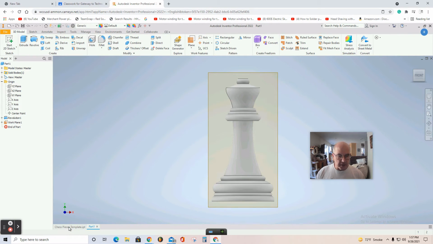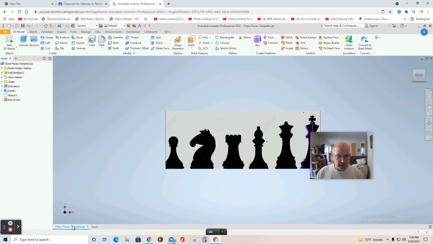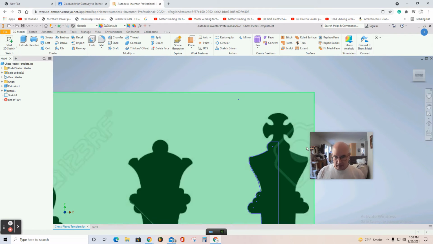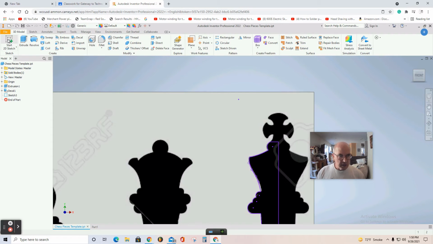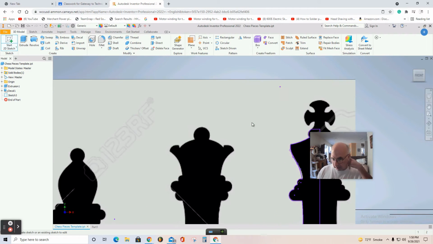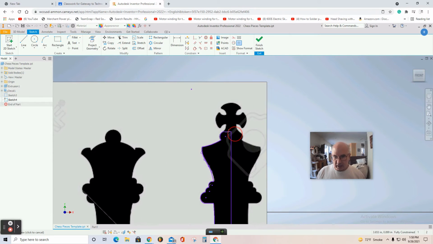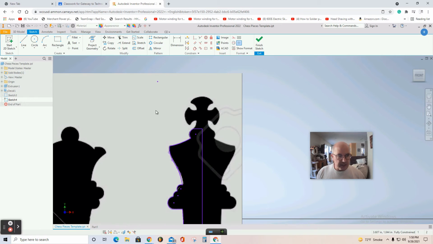Now I'll return to my template by selecting the second tab over here, and here's the portion I'm going to draw. Start a 2D sketch on my plane. Again, I'm going to use the pan tool to bring it back to center here. And I've got an active sketch. As you can see in my browser, sketch 4 is active.